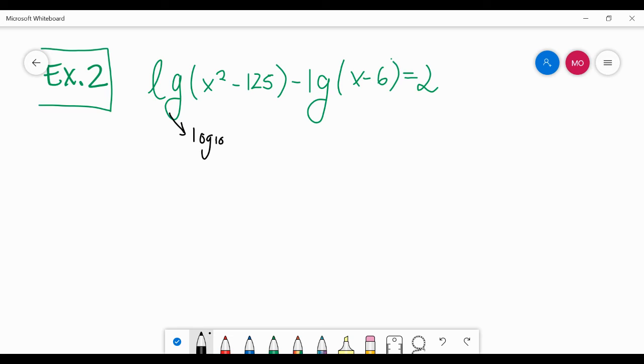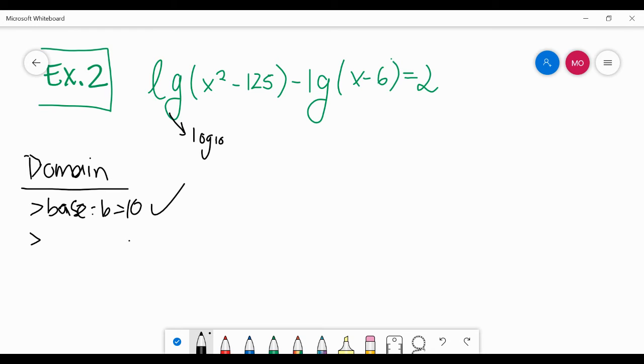It's one of the classic ones, right? It's the one that most calculators have on and so on. So let us do the domain. I hope that no one is forgetting to do their domains at this point. All right, let's look. Like we just mentioned, we have base 10 in this problem. So because we have just base 10, we don't have anything to check for the base. It's all good. It satisfies the two requirements, which is the base has to be bigger than 0 and not 1. So let's go ahead and do the argument.